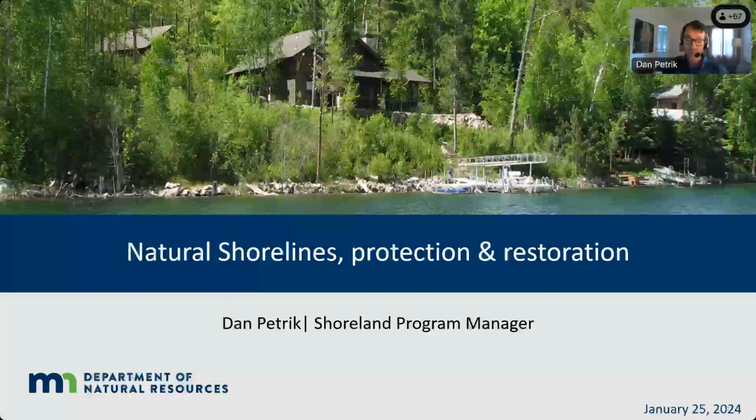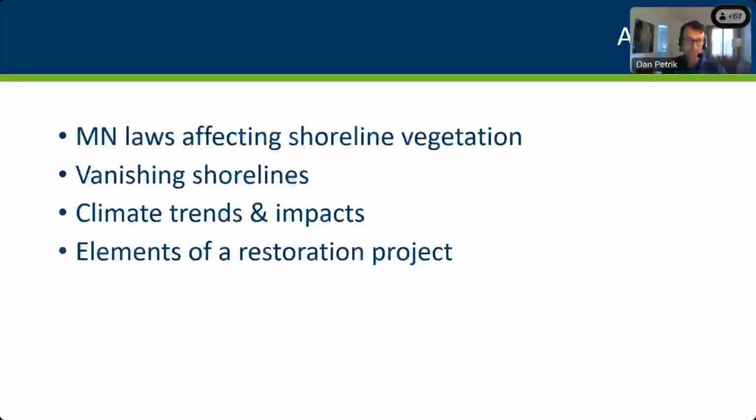And so today I'd like to cover with you these four things. I'd like to start off by talking about the laws in Minnesota that affect shoreline vegetation. We'll talk a bit about a report that has been recently produced about how we're losing our natural shorelines. Talk about how climate is affecting natural shorelines and water quality. And then lastly, we'll talk about some elements of a restoration plan. So hopefully that all sounds good to you, and we'll move on.